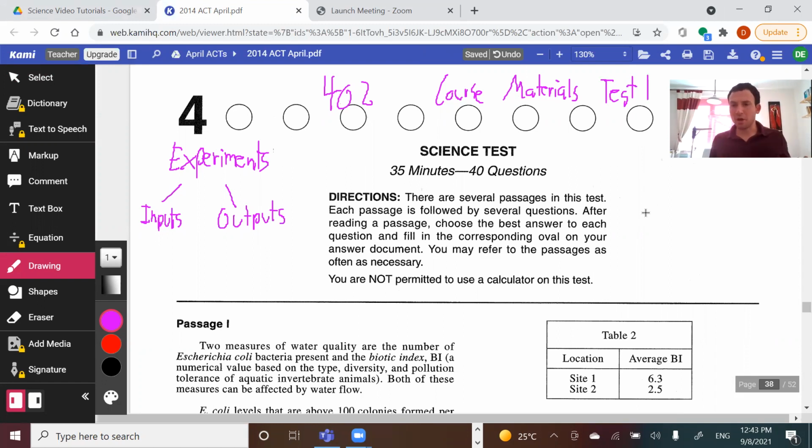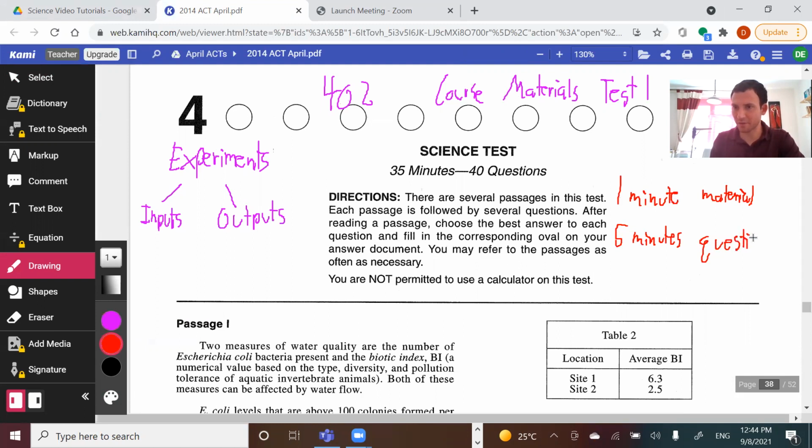Okay, so as always, you have a little under 6 minutes per passage. Typically, you'll take about a minute to a minute and a half just canvassing what's the background information, what are my inputs, what are my outputs. Obviously, as we go through it on this video, it will take longer, so just take that with a grain of salt. And then you would take the last 5 minutes to answer the questions. So it's about 1 minute to review the material, and then roughly 5 minutes for the questions.